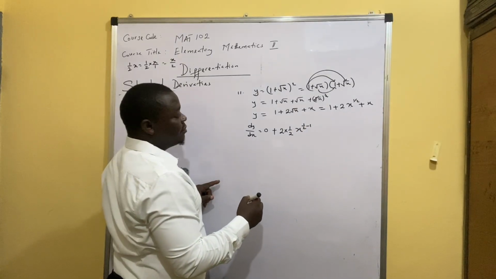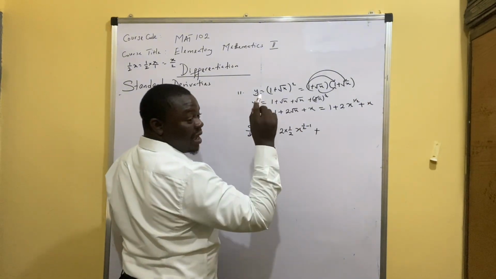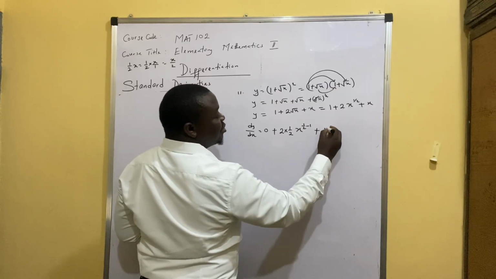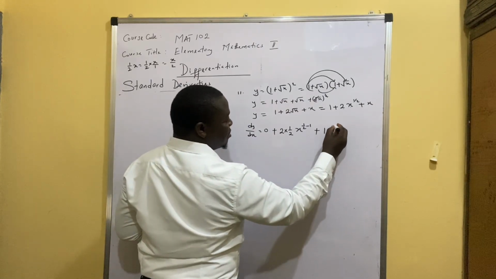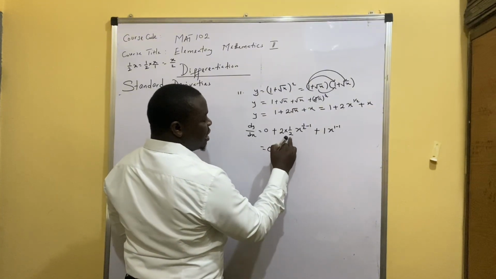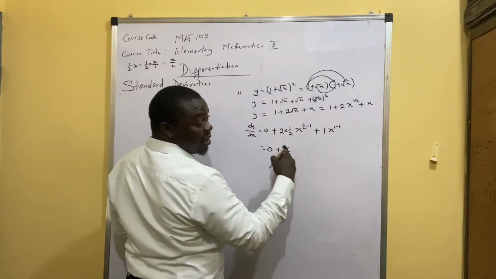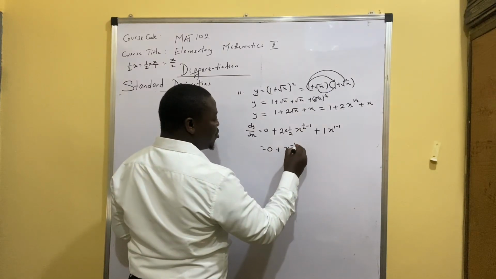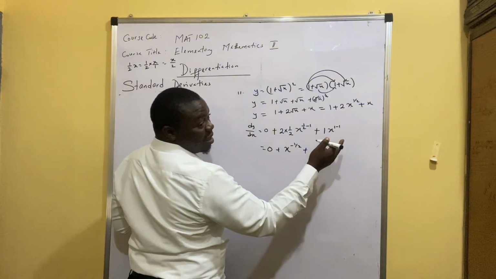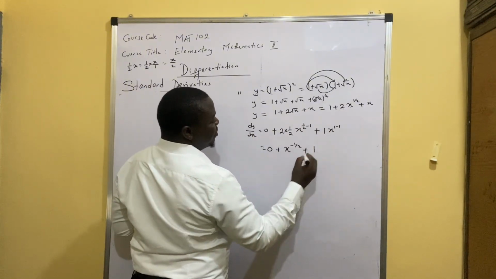Are we together? Then plus, this one is still the same thing as x raised to the power n, but n in this case is 1. So we are supposed to write x raised to the power 1 minus 1. Now we go further to simplify. This is 0. 2 times a half, that is 1. Then we have x, 1 multiplied by anything is still that thing. Then we have x to the power minus 1 over 2. Then here, x to the power 1 minus 1 is x to the power 0, being 1, then 1 times 1, 1. We have plus 1.